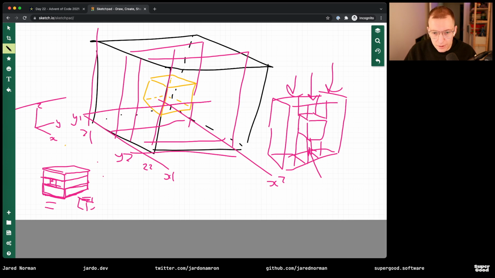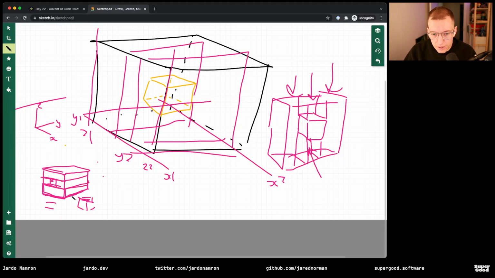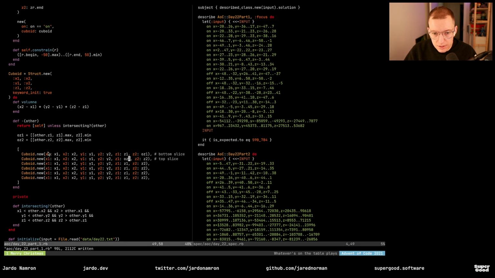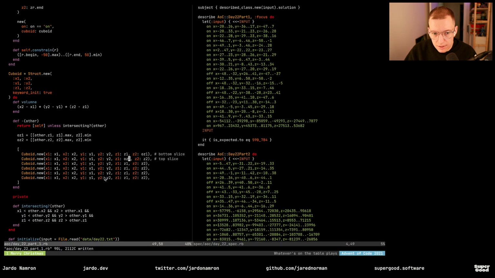All right, so we were stumbling our way through this. We were talking about Z2 on the other. So the top edge of the other needs to be less than our Z2. Or sorry, it needs to be the max. Or is that supposed to be min?